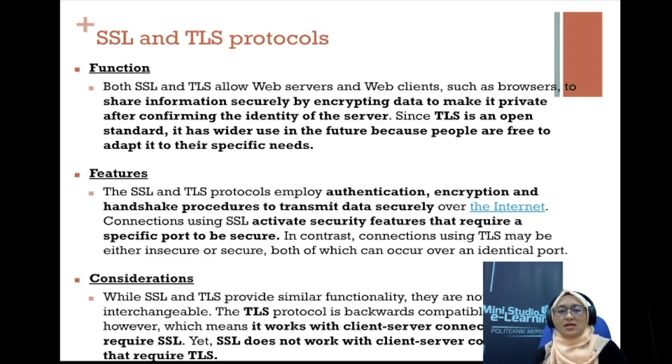Okay, for the features, the SSL and TLS protocols employ authentication, encryption, and handshake procedures to transmit data securely over the internet. Connections using SSL activate security features that require a specific port to be secure. In contrast, connections using TLS may be either insecure or secure, both of which can occur over an identical port. So while SSL and TLS provide similar functionality, they are not interchangeable.